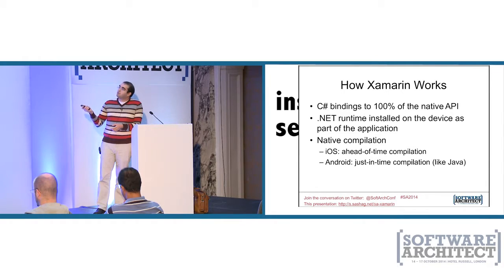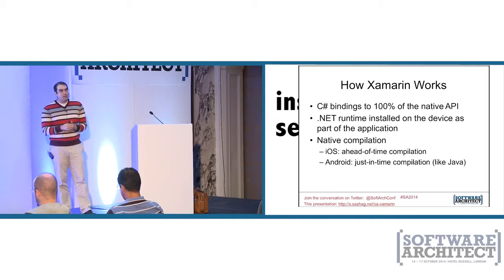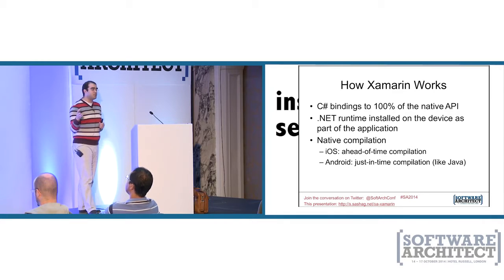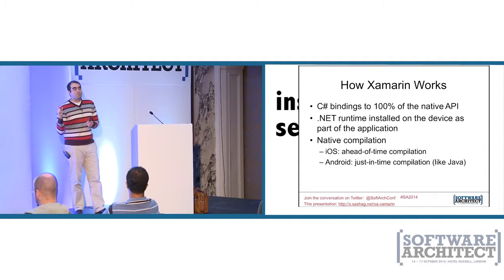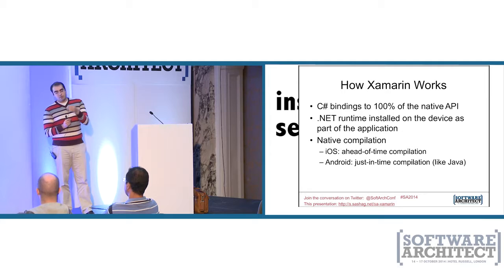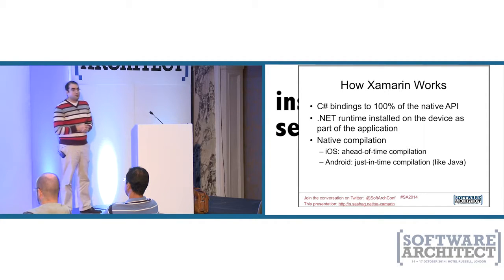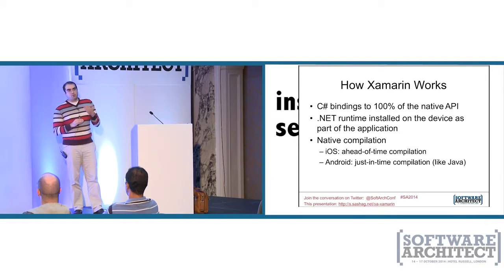So the idea is you get 100% bindings to the native API, provided by Xamarin, provided by their framework. And it's pretty similar to how interop works in .NET on the desktop, on the server, when you call from C# to C++ code. There's the pinvoke layer, provided by the .NET runtime. Xamarin provides their own interop layer for calling from C# to iOS code, for calling from C# to Android framework code. So again, from your perspective, you're just calling a C# function, you're using a C# class that wraps an existing API. And of course, there is this tiny little bit of overhead.